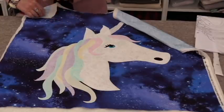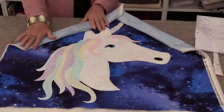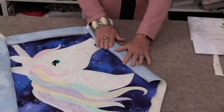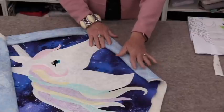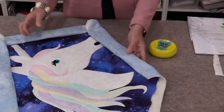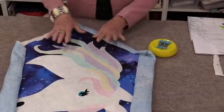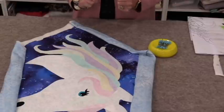When I do this type of quilt appliquing, I'm going to roll this background fabric out of my way. Put some pins to hold those rolls down. I will roll every section that I can where the applique is not going to be done. This makes the area that I'm working on smaller so it's more manageable, and it sort of gives me a handle. And it keeps all the extra fabric out of my way. So this is definitely a better working space than the bigger quilt.